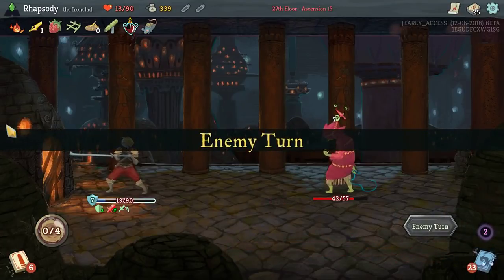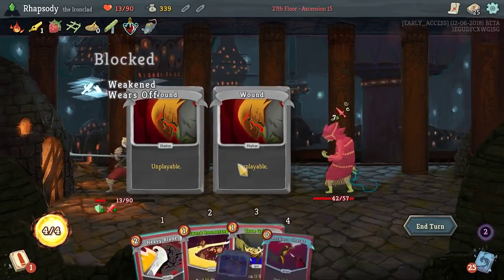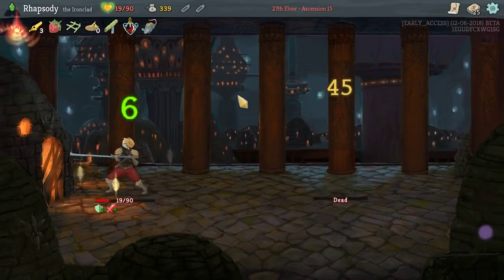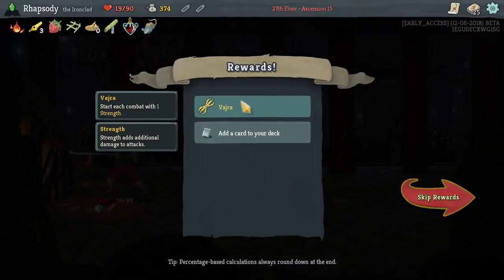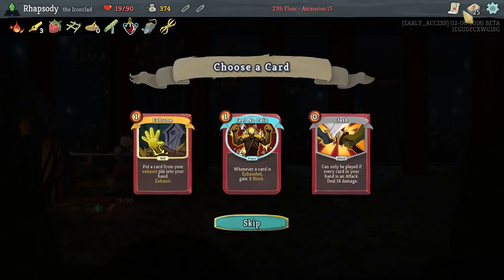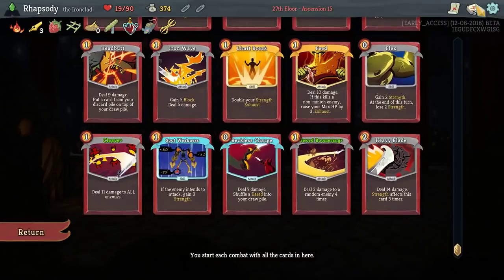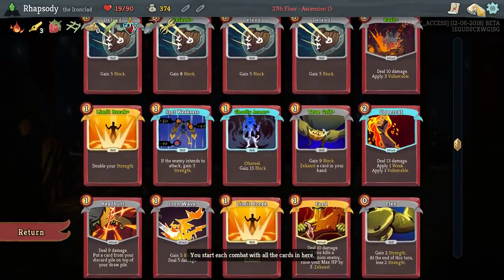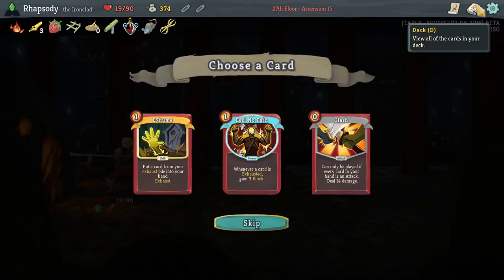Okay. This is going to be the last elite combat that we take this floor. Vajra! Yes! At the start of each combat, have 1 strength. That means that the Limit Breaks aren't dead when I initially draw them. Feel No Pain. We exhaust 1, 2, 3 occasionally.